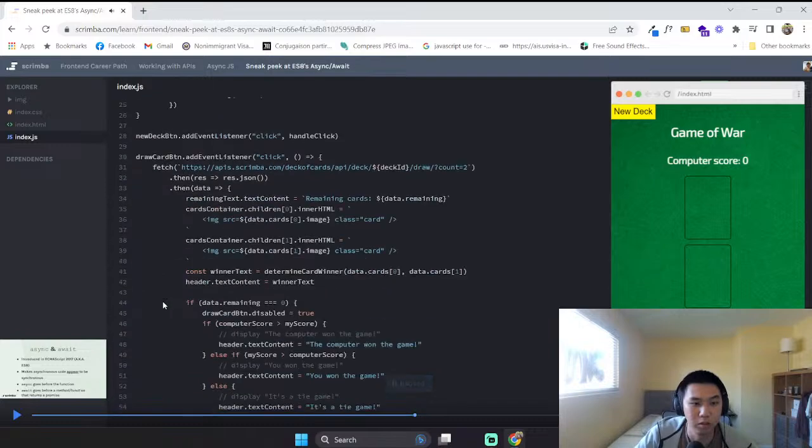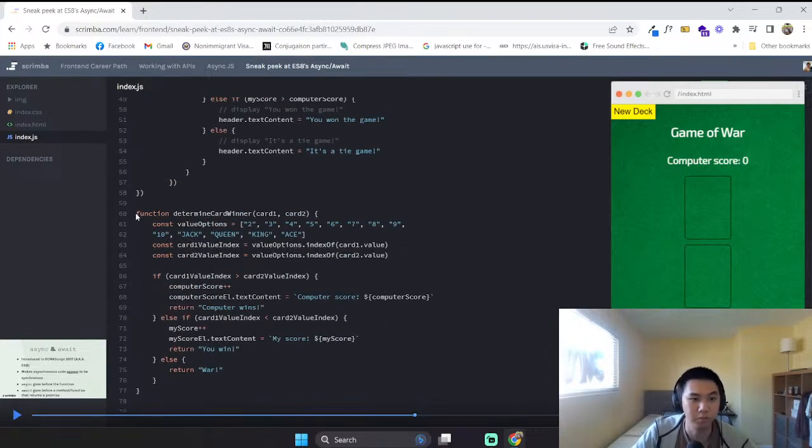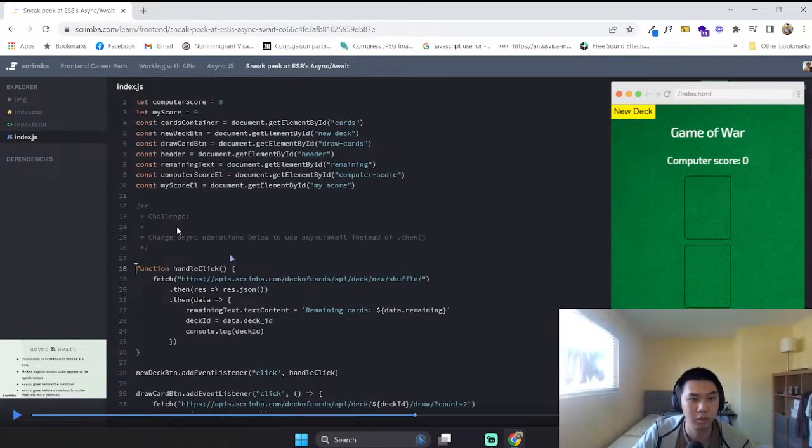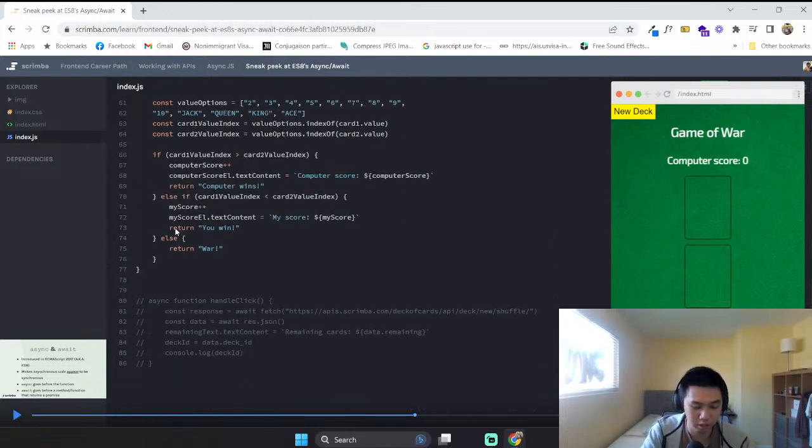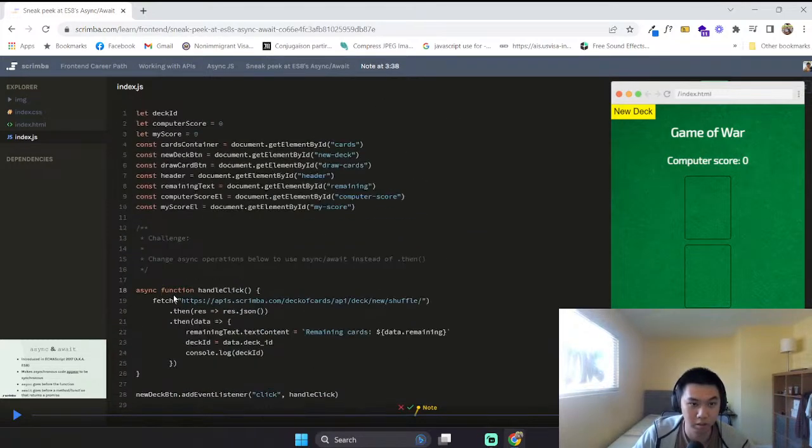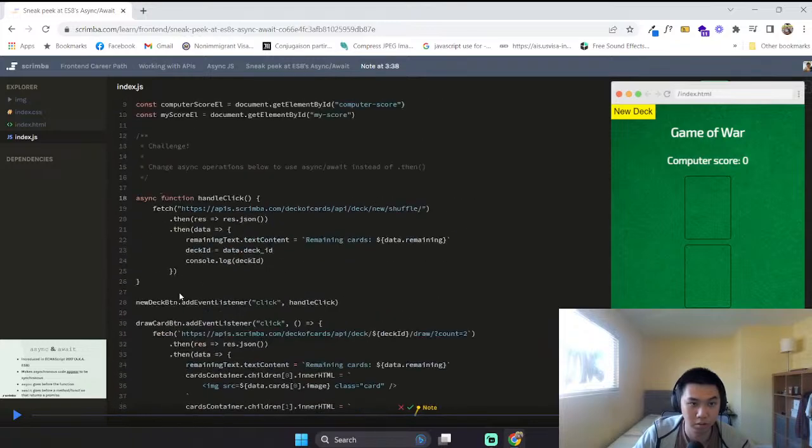Okay, so this one and this one. So it's async. Alright, change the async operation below to use async and await.